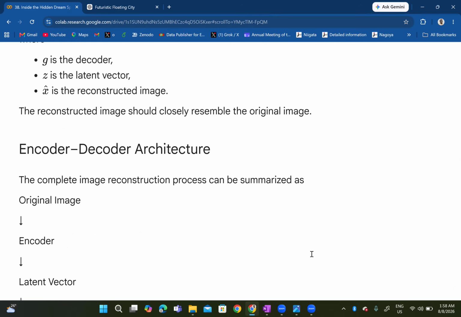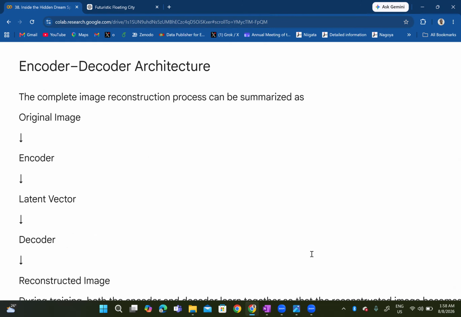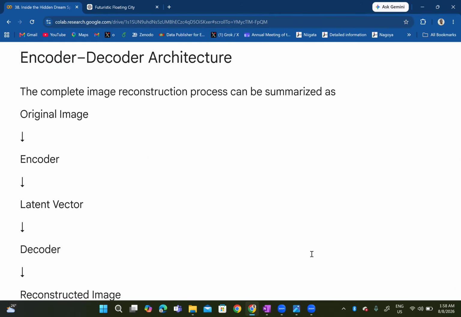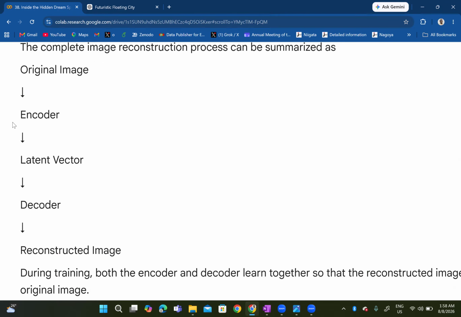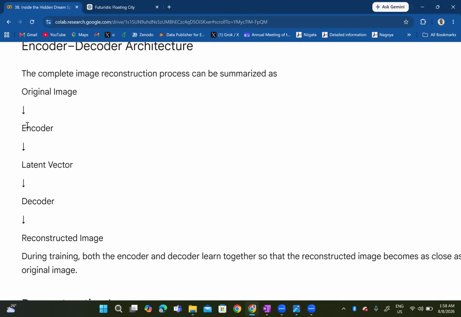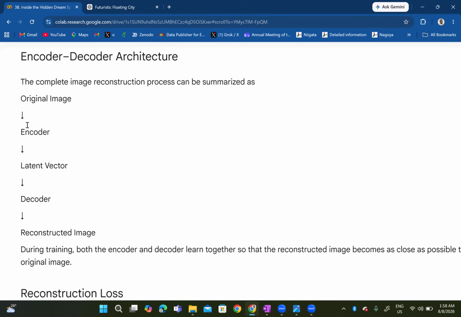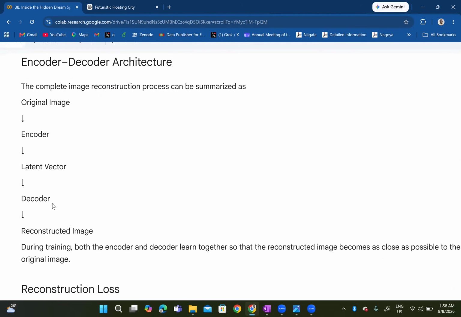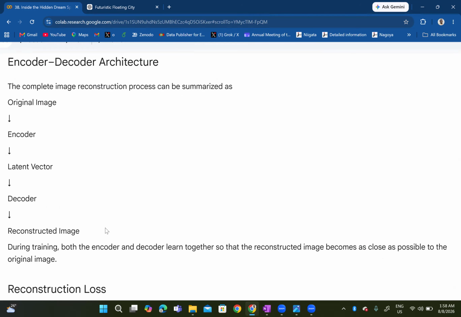Then let's look at the encoder decoder architecture. The encoder projects an image to the latent space, and then the decoder reconstructs the image from latent space. The complete image reconstruction process can be summarized like this. You have the original image, an encoder works on it, and it's projected into the latent vector, and then a decoder works on it later after all the math has been done, and the reconstructed image is obtained.